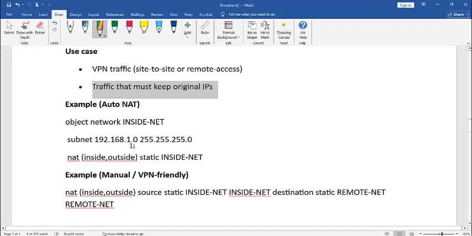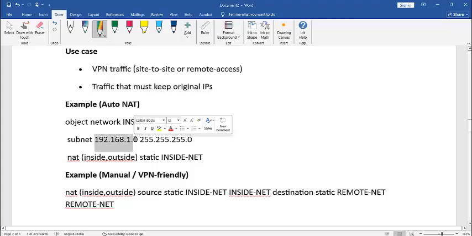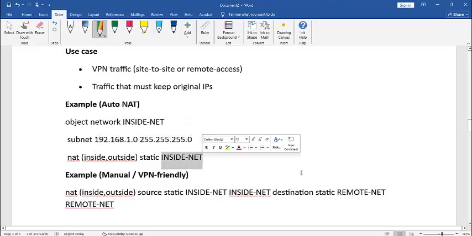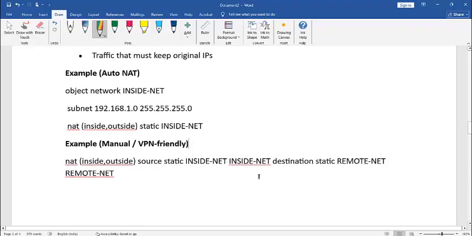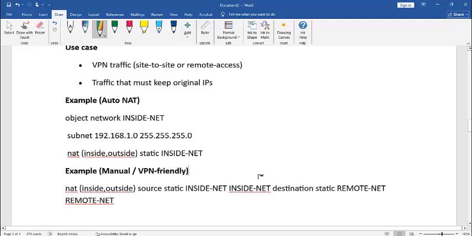In that case, we can write identity NAT. How? You create an object. You are inside the object. You are matching inside, meaning it will match this one only, and you are translating to the same. You're calling the same object again. It's like one-to-one NAT, so 1.1 would be 1.1 statically, to its own address. If it is coming from A, it will get translated to A only. If it comes from X, it will get translated to X.